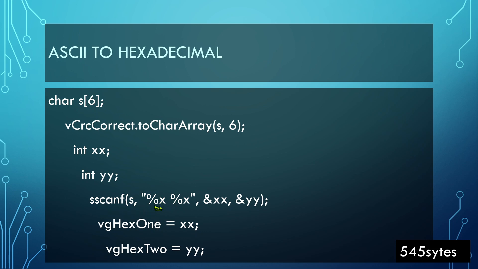You see here this is one space and again one, that's why I have to add space in between. This is the space and this space is over here. I am telling it to convert this array into hexadecimal and the result will be xx and yy. These integers, the result will be saved in xx and yy.